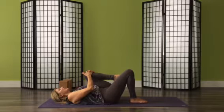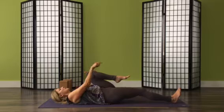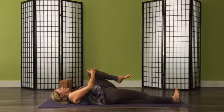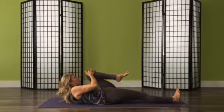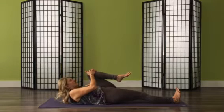Once you curl back down, keep the weight of your arms on your leg as you slide your right leg out, balancing on the center of your right heel without letting your leg turn out or turn in — just keep it nice and long and strong. Lift up again: inhale, then exhale — head, shoulders, upper back — draw your leg in towards your body and then release, come back down.